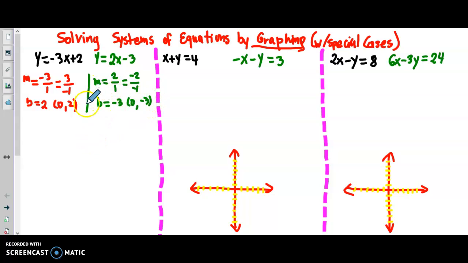So I need to transfer all that information to a graph. Give me one second. I did not create this graph, I created the other ones though. All right, it's kind of small numbers here, so if you go up and down 5 units, we should be good to go.